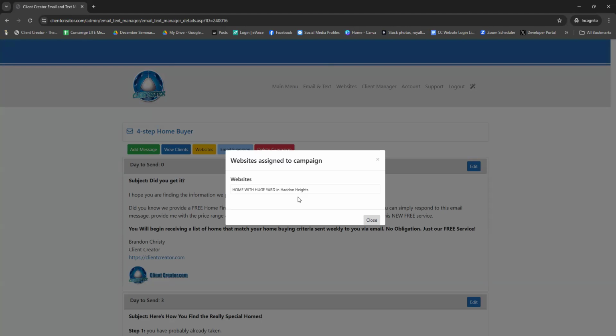There could be a couple of lead capture pages assigned to this, so you may have more than one, or you might just have one. It depends on the type of email campaign and the lead capture page. I know First Time Home Buyers has one. I know the Seller Evaluation has one. Each of these campaigns has different target demographics, so we assign them as we see fit based on the messages.